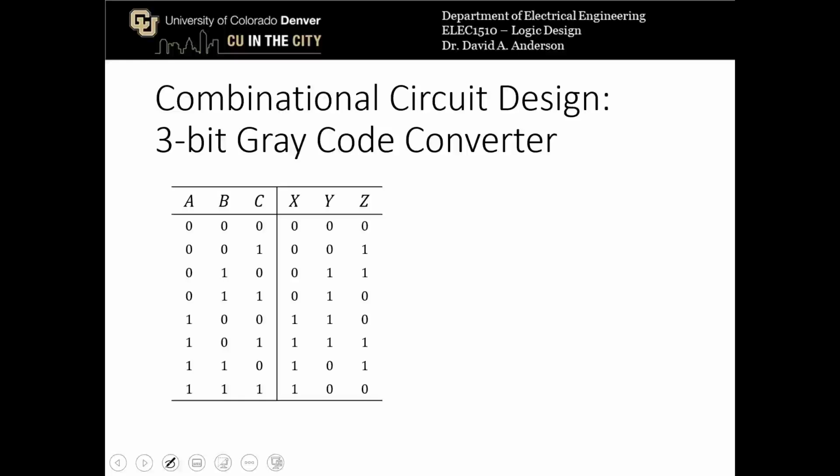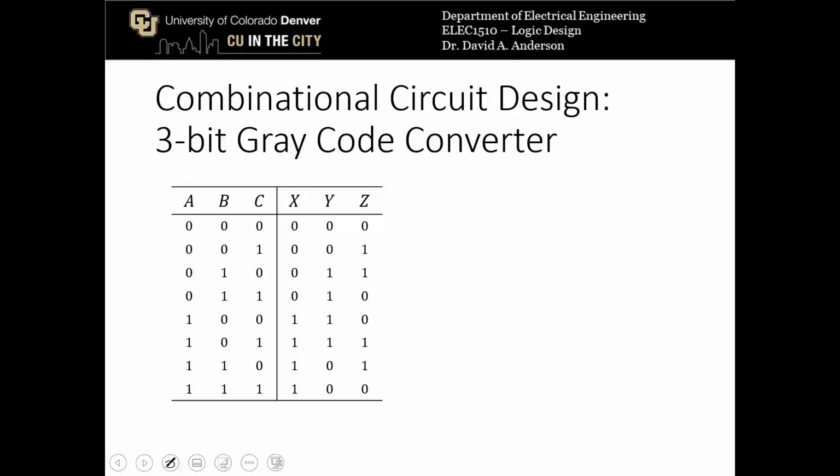The truth table for a 3-bit gray code converter looks like this. Gray code is a type of code that is sequential in the changing of bits, meaning that you only ever change one bit at a time, and it's used primarily in a field called analog to digital conversion. It just results in fewer errors during analog to digital conversion, which you'll probably learn about in a different class. So it's a very handy code to use because it only flips one bit at a time.